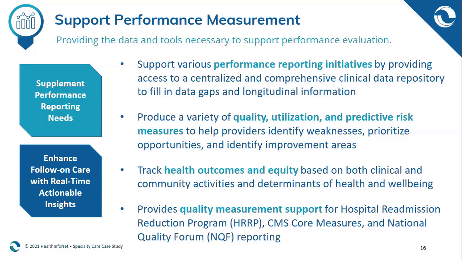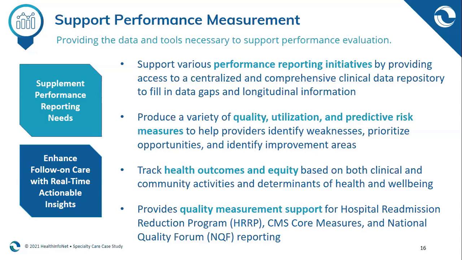And we produce a variety of quality, utilization, and predictive risk management measures. This is to help providers identify potential weaknesses in the system, prioritize their opportunities, identify improvement areas. I think we have some quality people on the call today, so I'm sure your eyes are, oh, that looks good. How can I use that? Health outcomes and equity based on both clinical and community determinants of health. That's one of the reasons we're collecting that particular data, and very helpful in whole person care.